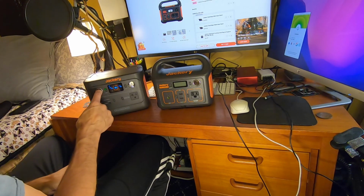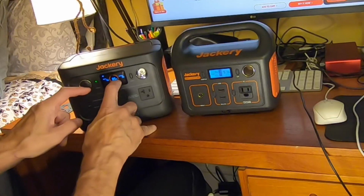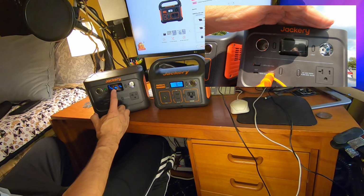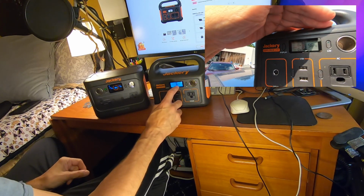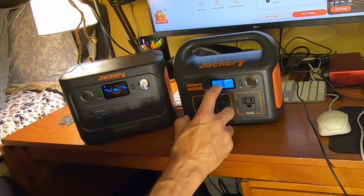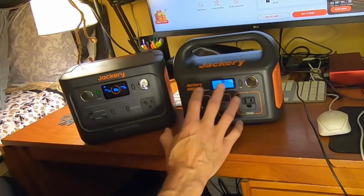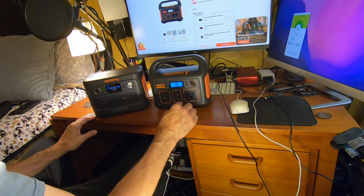It has the cigarette lighter adapter on both of these. Now the panel is a bit different. It's wider on the new one, but it's harder to see outside. As you saw in my demo, when they were sitting on the car, you can barely see this. Now some of it had to do with the camera and the frame rate, but it was way dimmer than the panel on the older unit. Plus the input and the output digits are smaller. They're a bit larger here in addition to the capacity. And the only other thing different is they have a colored circle here compared to this, which is just all monotone. All right, this has a light and the older one doesn't.